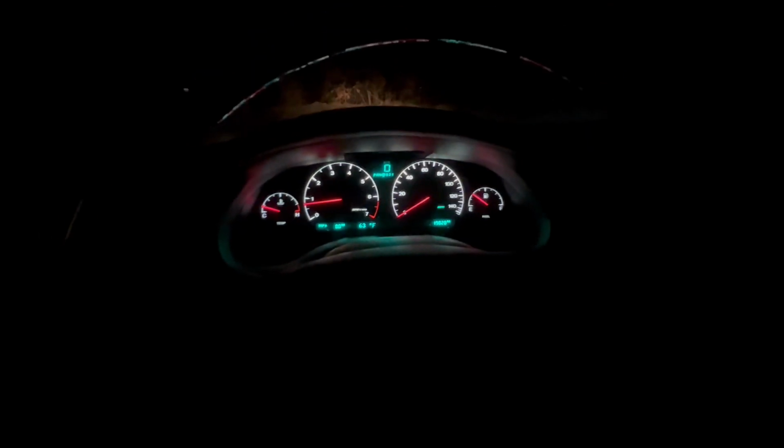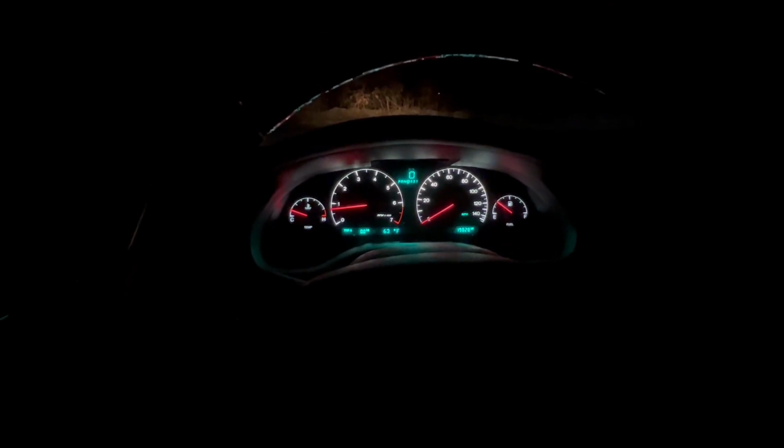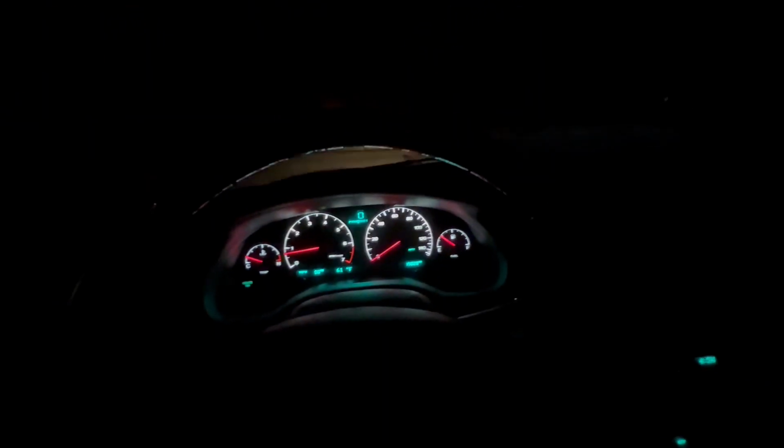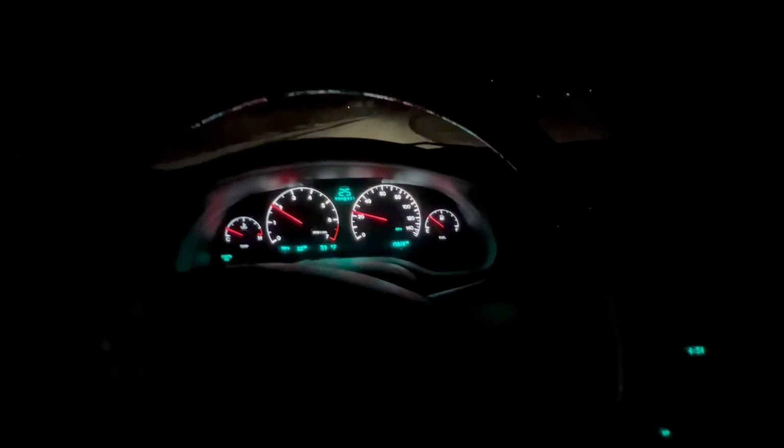Let's, how do we get these automatic headlights to come on? Automatic headlights, activate. I don't know what's going on now. Don't know. Turn them on manually for now. Let's take it for a spin. Runs, flat spots in them tires. Holy shit. Oh, there we go. I think we got automatic lights now. Yeah! Whoa, them tires are lumpy.